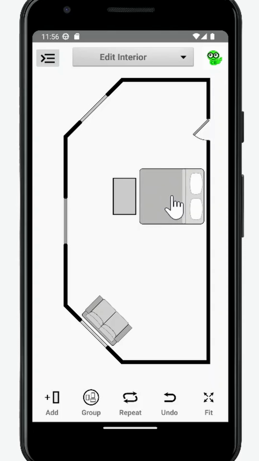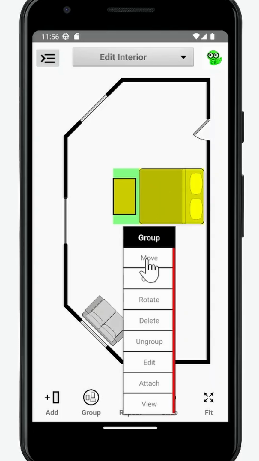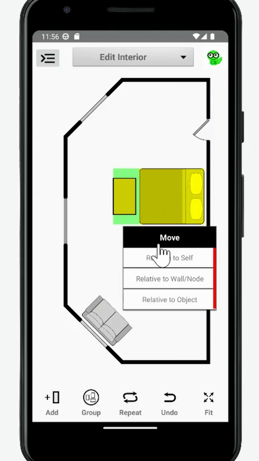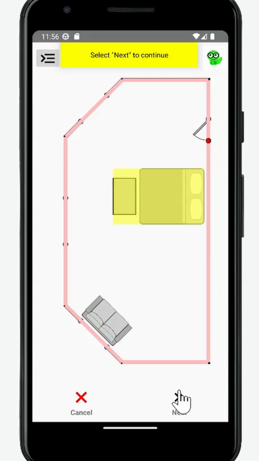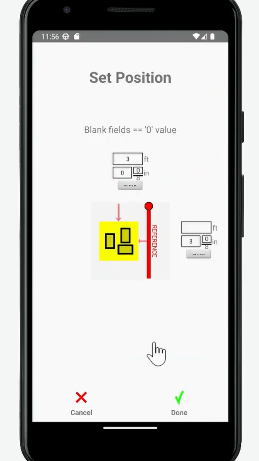So next I'm going to select this group here. Go back to our move menu, and the one operation we haven't done yet is move relative to a wall or a node. So let's do that, and let's pick this reference node here to move relative to. And you can see the 3 feet here from the node, which was our initial placement.